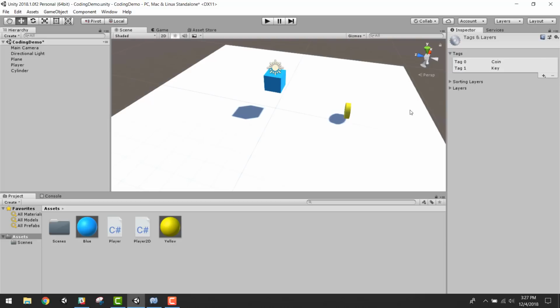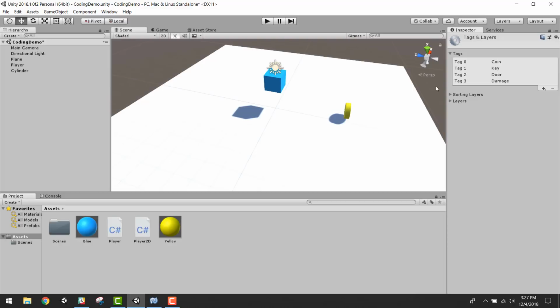I'm going to also need a Key. I'm going to collect a key later. And I need a Door. I'm capitalizing the first letter of each of these just for convention so that I can remember later and spell them correctly. And the last one is going to be Damage. That'll be for the damage traps.